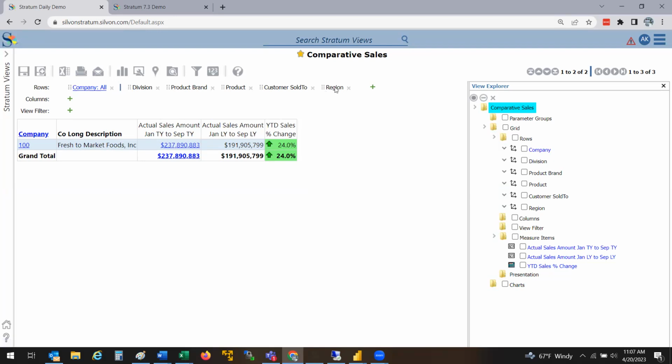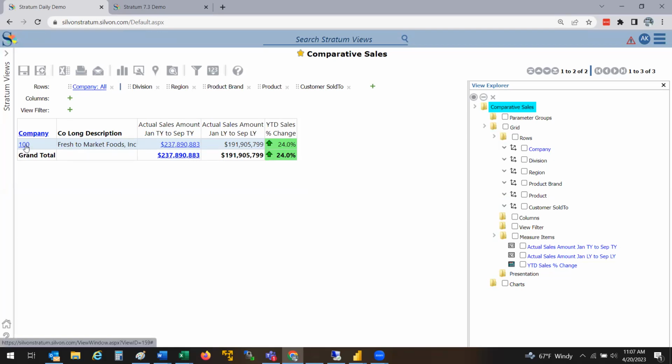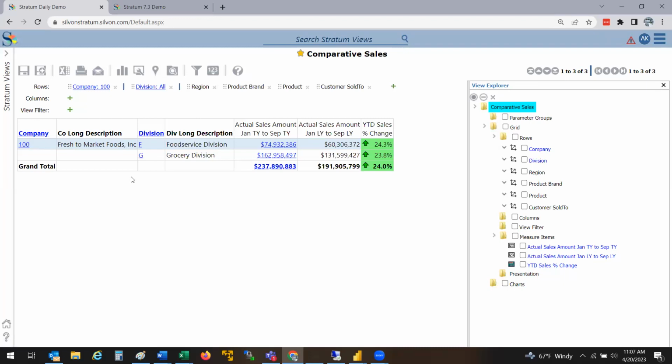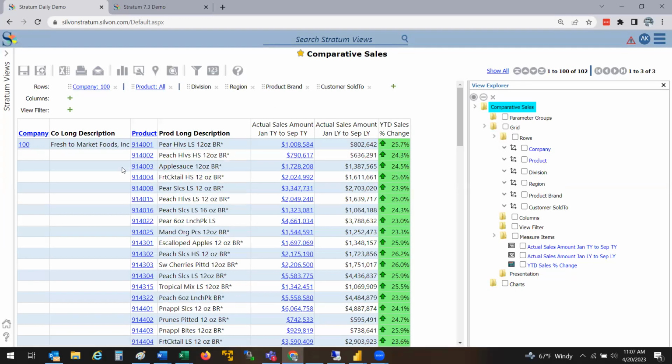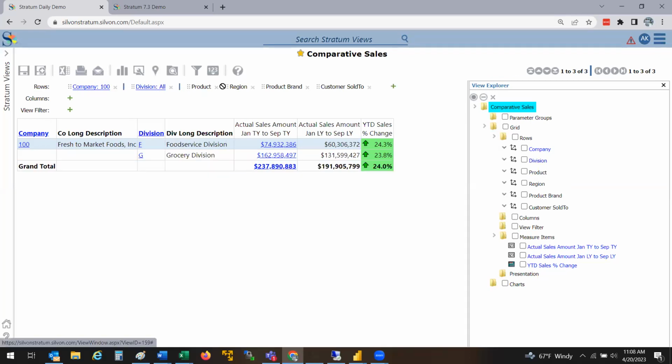So you want to think about the path, right? In this case, I want it to start at an aggregate level of company, and it's logically going down to my division. I'm not stepping people right into product. If I were to do that, it's just going to throw a bunch of data at the users. You don't want to really do that from the get-go, although you could. This will allow you to order these dimensions so that they make sense, so that the drill downs make sense, right? But Stratum always lends itself nicely to allowing the user to drill to whatever dimension that they want to.